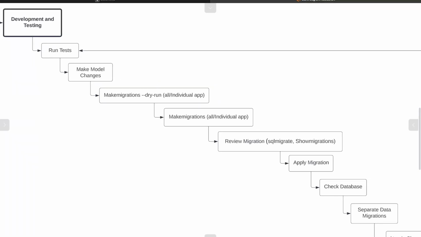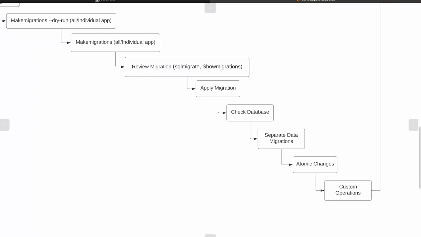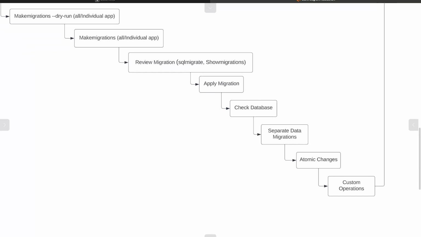Now, we haven't quite finished here with the makemigrations section. We will swing back and look at some deeper examples. But in order to get to those deeper examples, we need a little bit more knowledge of some of the other principles and underpinning knowledge so that we can then swing back to makemigrations a little bit later in this module. So we're going to move on slightly and now have a look at the migrate command, which is a powerful tool for applying these migrations that we have generated through the makemigrations process.